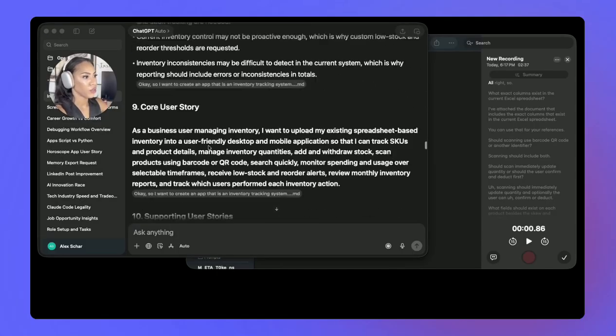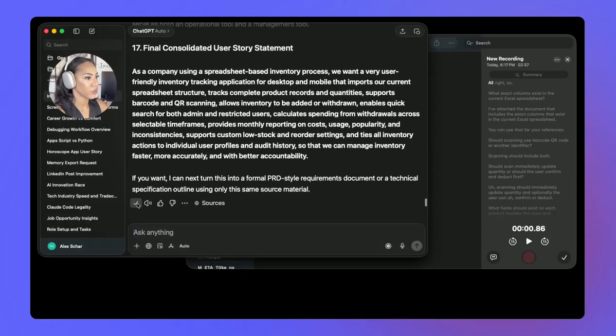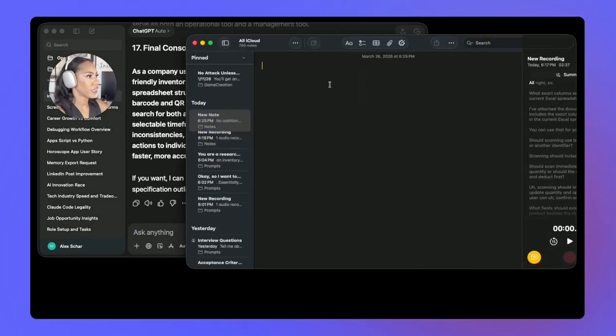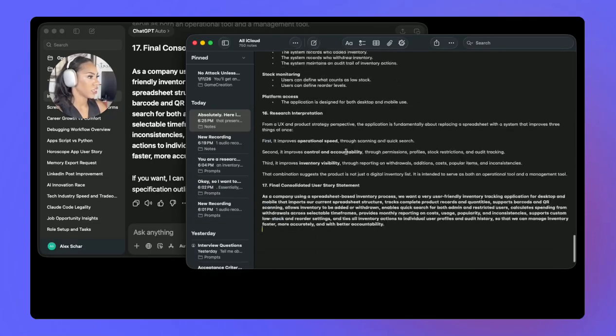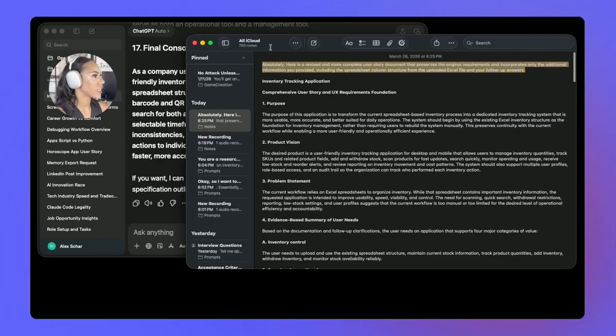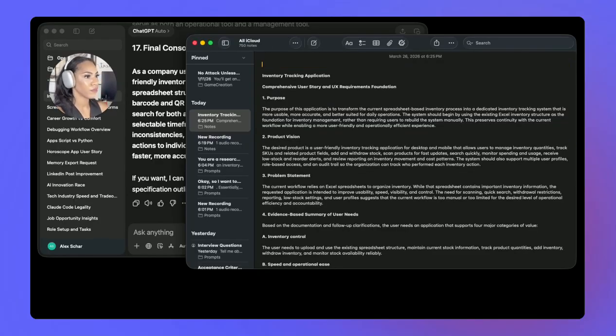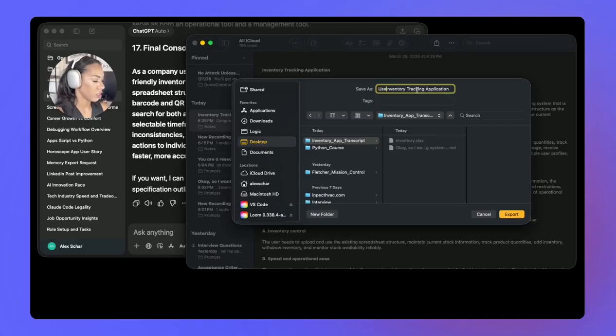So now, since I have everything the way that I want it, I'm going to take this user story and create a new markdown file with it. And I'm going to take out the follow-up part at the end where chat says, hey, if you want, I can do this. So then I now have a complete user story. So now I am exporting this as a markdown, and we're going to call this the user story and put that in the same folder.